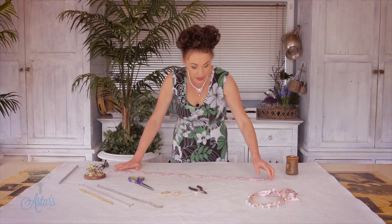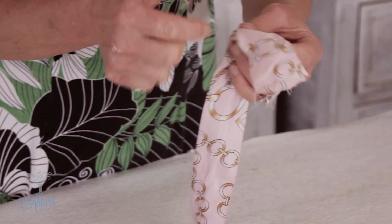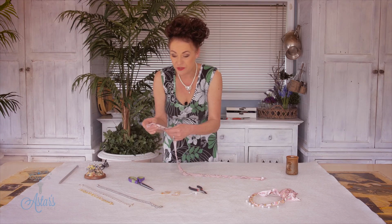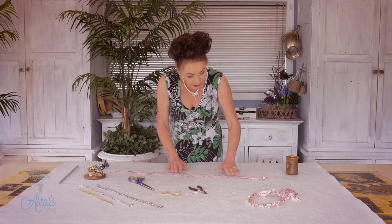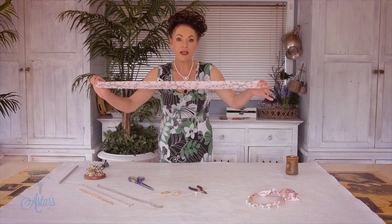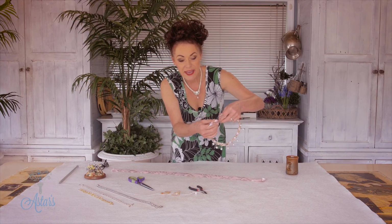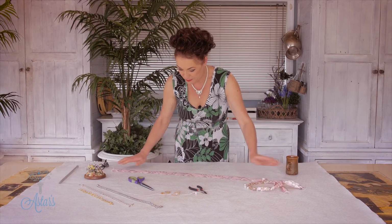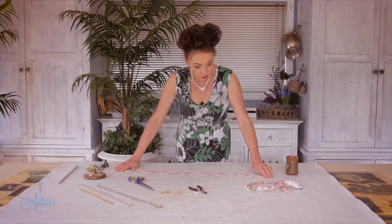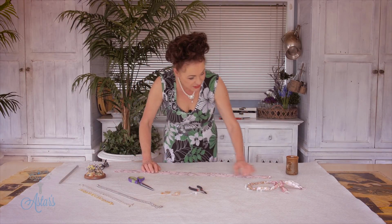Right, you need a piece of silk. It's silk or something like a lining, like a satin lining, something that's not too thick because you've got to thread it through the chain. Now what I've done is, the length of your fabric is going to determine how long this tie here is going to be. So I've made mine just under a metre long, and I've cut it, as you can see, about 1.5 inches deep.